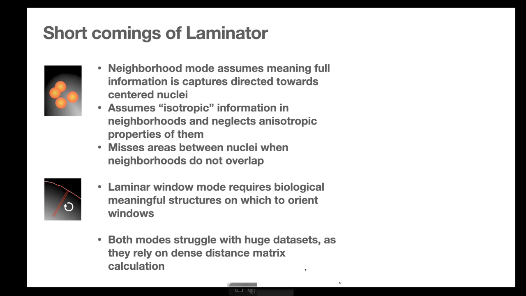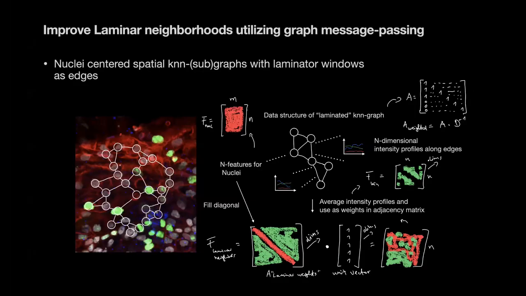And these laminar windows in general, they are highly specific. I mean, in this system you could nicely use it. You could also maybe use it in brain slices where you have the different regions or something, but it's not in general applicable to the whole thing or any other biological system.